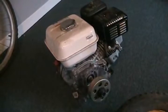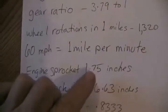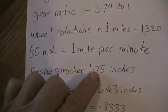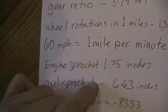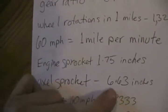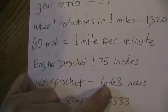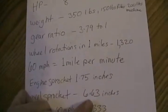to get that top speed, if this engine could move it at 100 kilometers an hour or 60 miles per hour. Since that clutch is 1.75 inches in diameter, that means to get this ratio, 3.79 to 1, the sprocket on the axle to drive that wheel would have to be 6.63 inches. Here's how I figured that out.